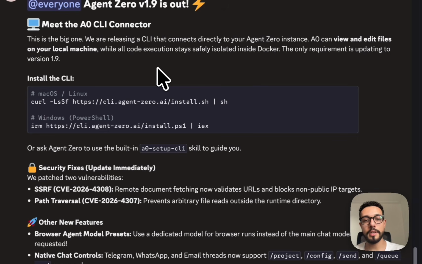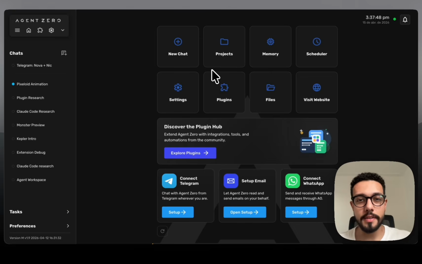So of course you'll need a running AgentZero instance somewhere, either in your machine or on the VPS. And this is another big advantage of the CLI connector. It acts like a bridge between any hosted instances of AgentZero that you might have on a VPS or on Hetzner or anywhere else and your local environment. So it gives that hosted AgentZero instance tools to read and edit files in the current working directory where you're running the CLI connector. This means you can edit files outside of the volume that you mounted into Docker or even in a different computer, a different machine.